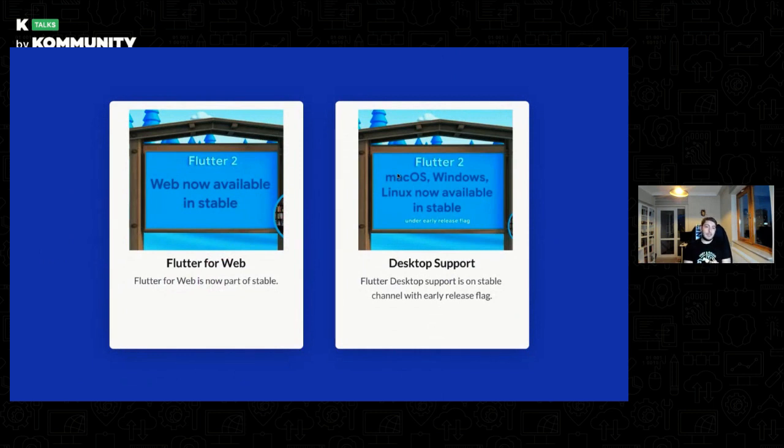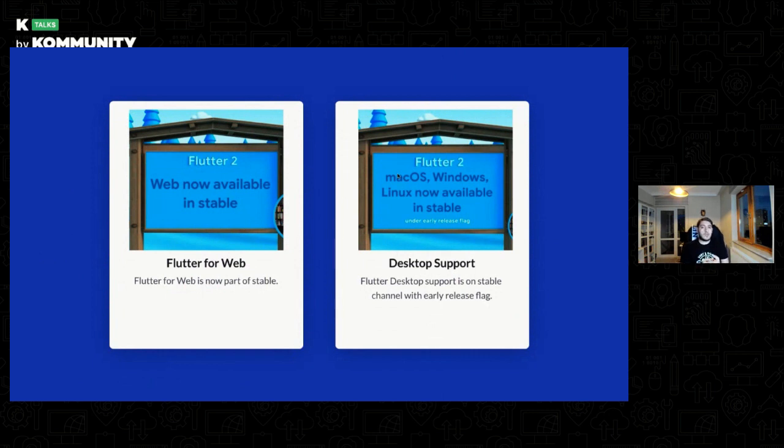From the technical side, Flutter for Web is in stable now. So what do we mean by stable? Now they say that it is ready for production. It is missing some stuff, so it is not ready for all scenarios. So let's be clear on this, but it is ready for production. You can use it in your single page projects or PWAs.